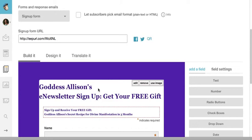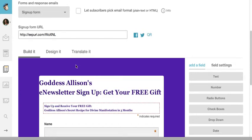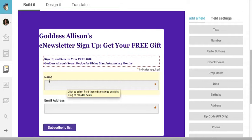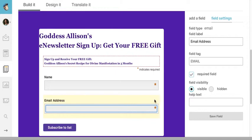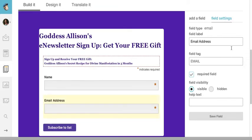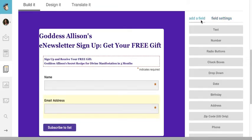So we've got create forms here. This is the sign up form, and now I can edit any of these fields here, and I can see if I want it to be required or not. Do I want their name, their email address? Do I want to change that, right? Then if I click on the field, it brings up an edit window over here, and then I say save field. You can say field settings and get more fields, and then I can say add field over here, and this is adding a field to your form. Do you want to get their phone number? Do you want to get their birthday, right? Then you stick those in there, and you can add more fields.